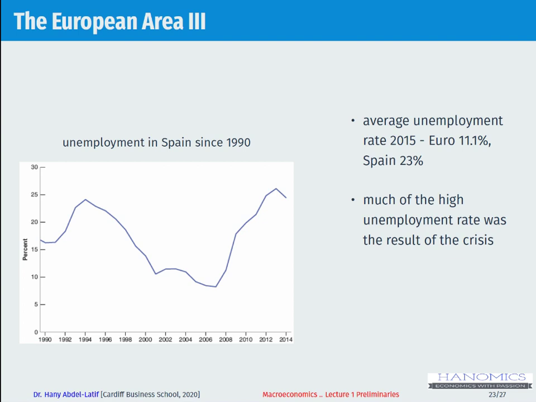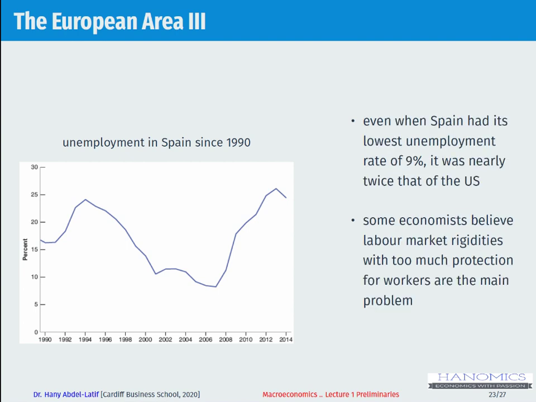So for example here, if you look at Spain, the unemployment rate is 23%. It's a very shocking and high unemployment rate. And much of this is attributed to the global financial crisis. However, even before that, the unemployment rate was high in Spain, so that tells us more about the issue. This is the unemployment rate in Spain. You see, it's always been high, even before the crisis. So the idea here, well, it could be something to do with labor markets.